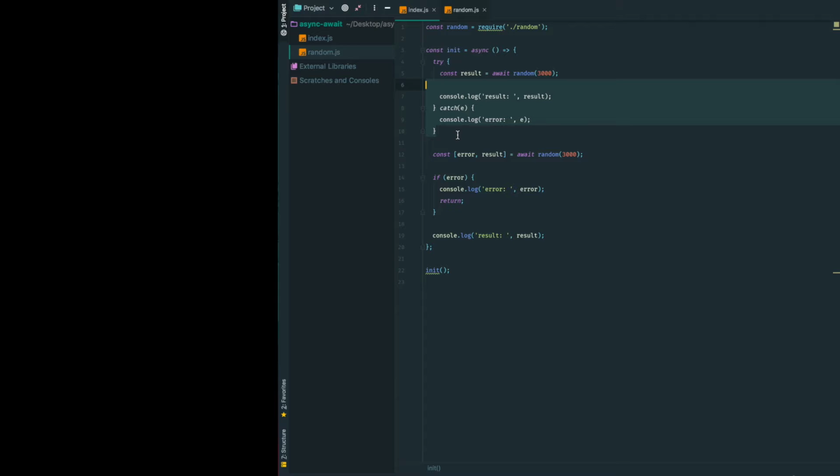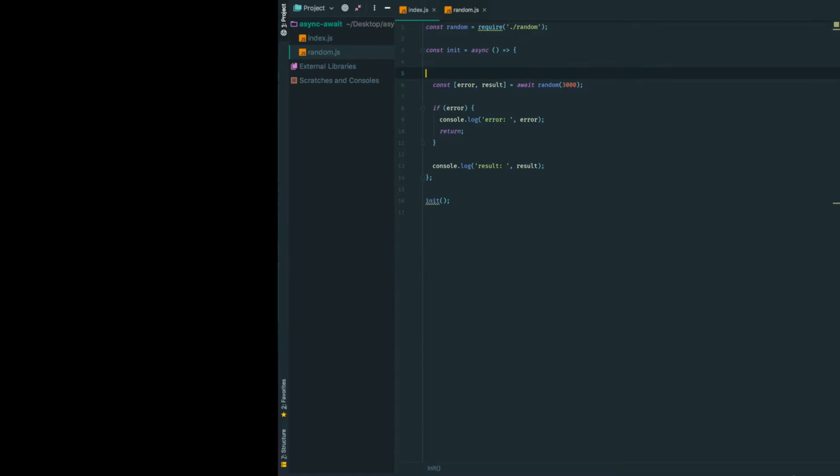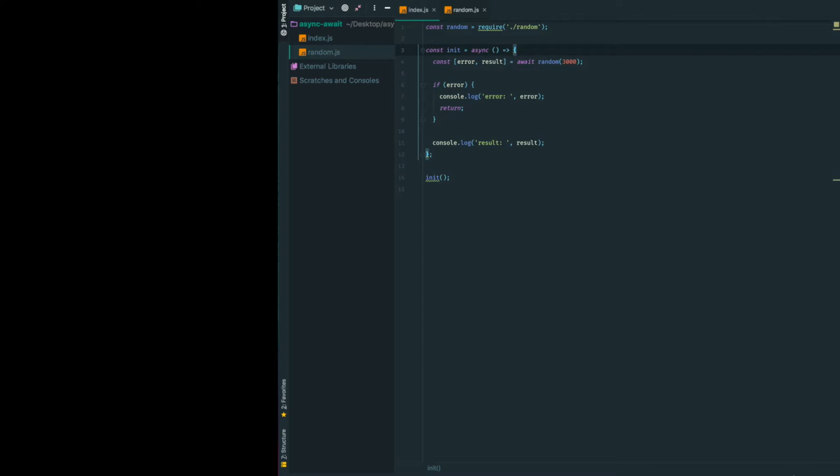All right, let's remove the old code. That's the code that we want to end up with. There's not a lot of nesting. There's only this if statement to handle the error, but that's just okay and normal.